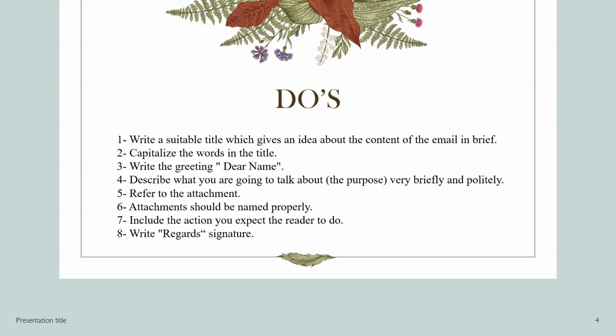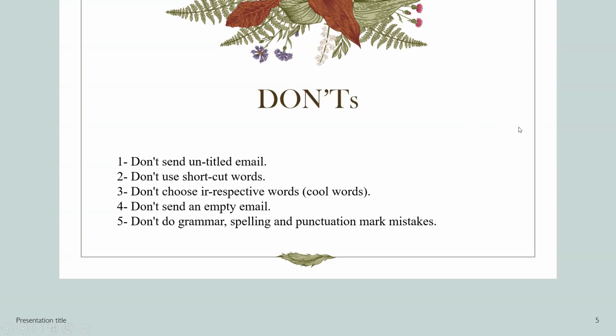You shouldn't add any unwanted things like jokes or funny texts. Next is don't. Don't send any untitled emails. Whether it is formal or informal, please don't send untitled emails. Just try to give the title of the mail. Don't use any shortcut words. Shortcut words are not acceptable when it comes to email writing, because there are so many other social media and applications available for communication, like WhatsApp, and social media like Instagram and many others.